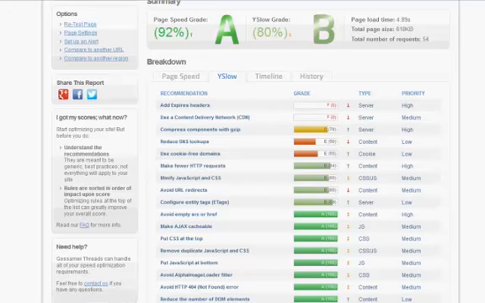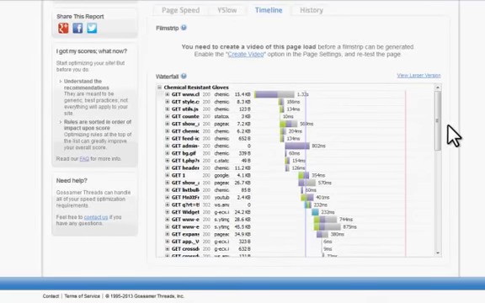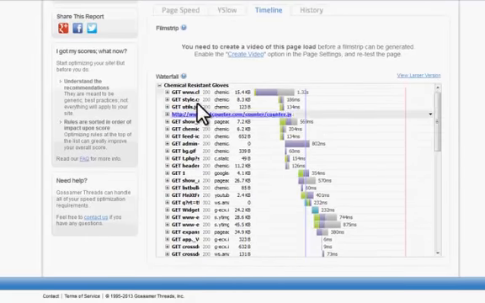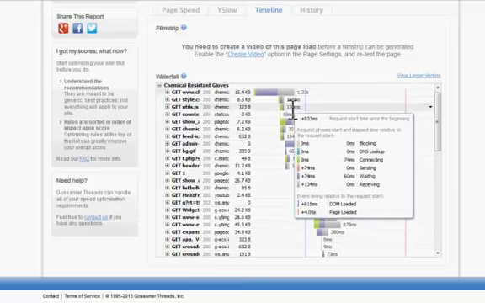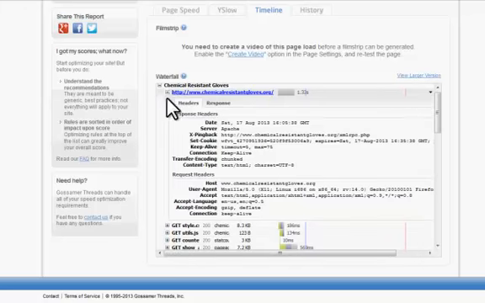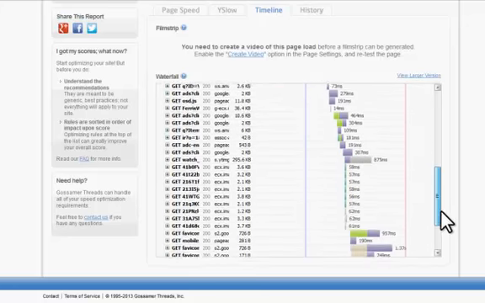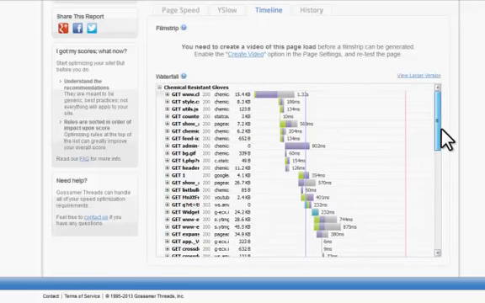You can also get an actual timeline of your page load, so you can look down here and see exactly what loaded and how long it took and in what order it was loaded, etc. And over here you can open these up and get very specific information on that as well. So again, you can find your slow loading images and your pages that are holding you up, and work on those to improve your page speed.